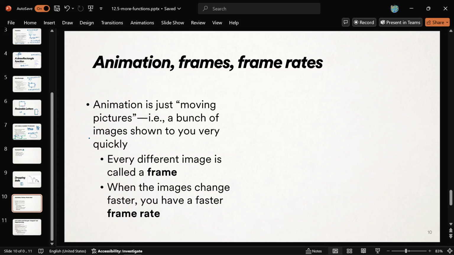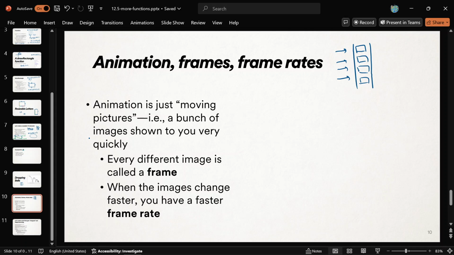First of all, let's remember what animation is all about. All animation is just a bunch of moving pictures, a bunch of pictures shown to you in rapid succession. I think they still use film at theaters. I don't actually know anymore, but you know what film is. You get a bunch of pictures of your movie, and it shows you those pictures very quickly, like 23 times a second. That's the frame rate, or 24. As we're in the theater, it makes it seem like they're moving right in front of us. We don't see any choppiness.